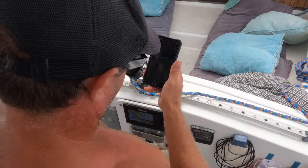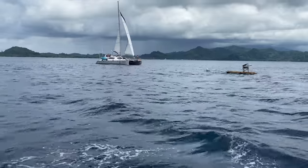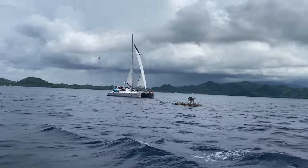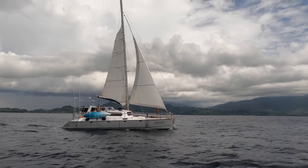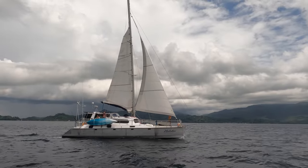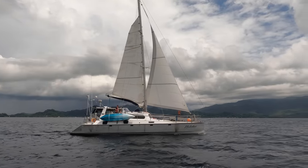For those of you that are new here, we are on a 44-foot Sphero cement monohull, and we are travelling with an awesome family on a 50-foot aluminium catamaran. Obviously, they beat us to most anchorages most days, and when they don't, we like to give them a hard time because, you know, we're slow. This last passage, they haven't been able to motor as one of their engines is playing up. So we have been getting in first, but today we have the wind and we are both sailing, so of course it's a race.